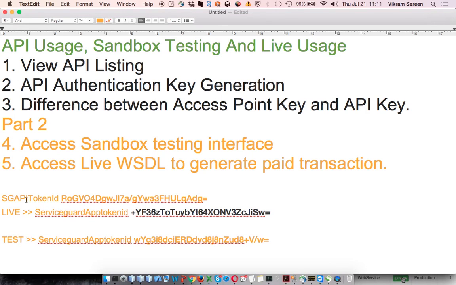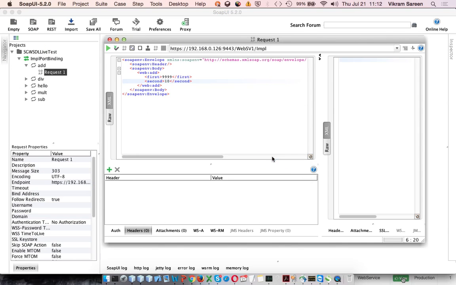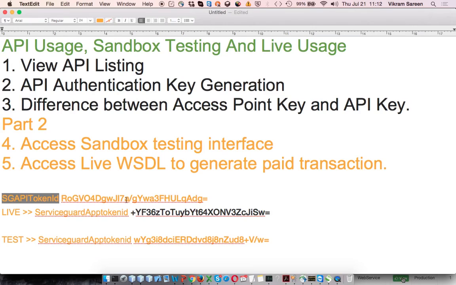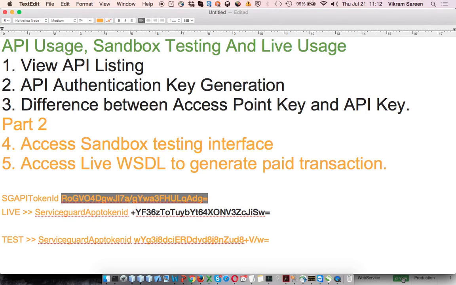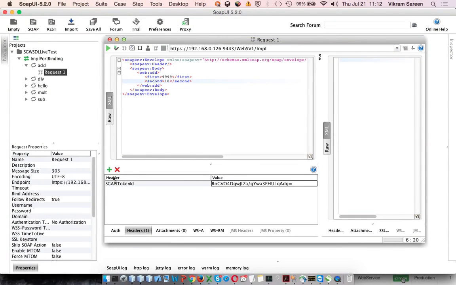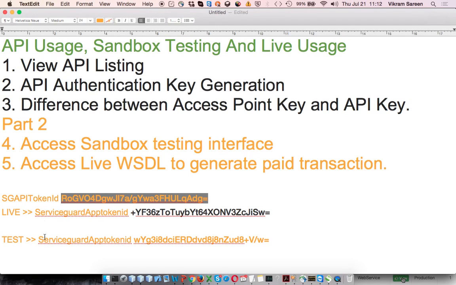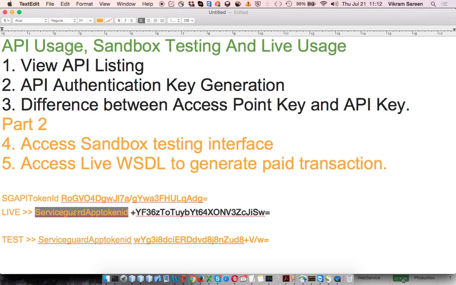So the first header of mine will be this. Then I can add the value. Then I add another one, which is for the live, and then I can add this value.